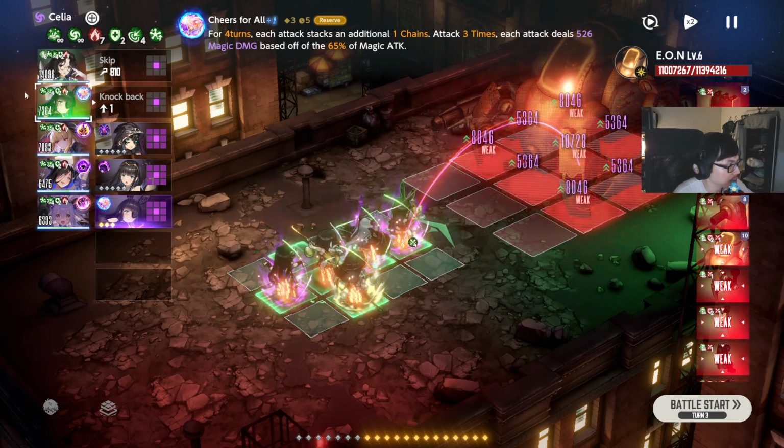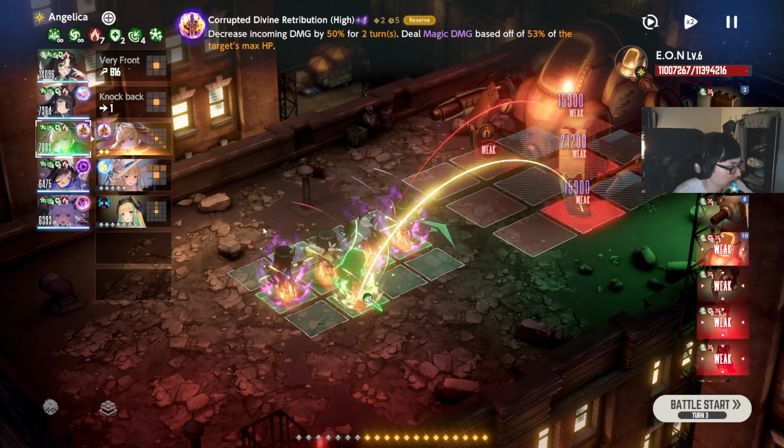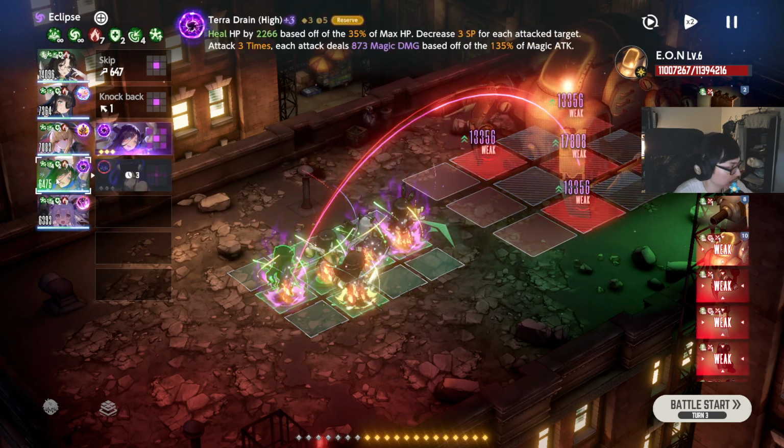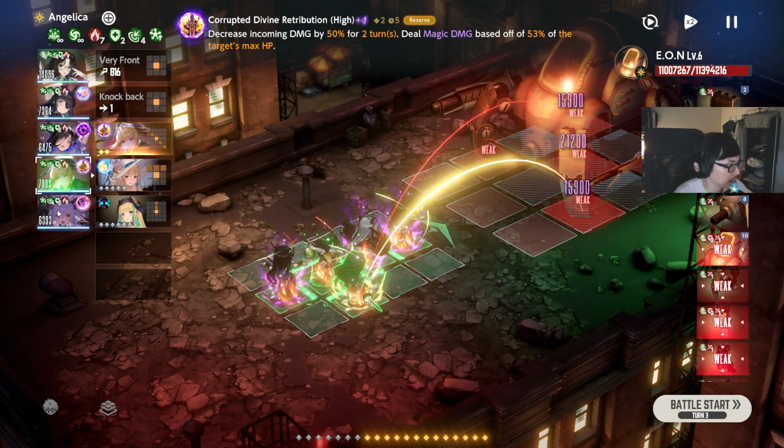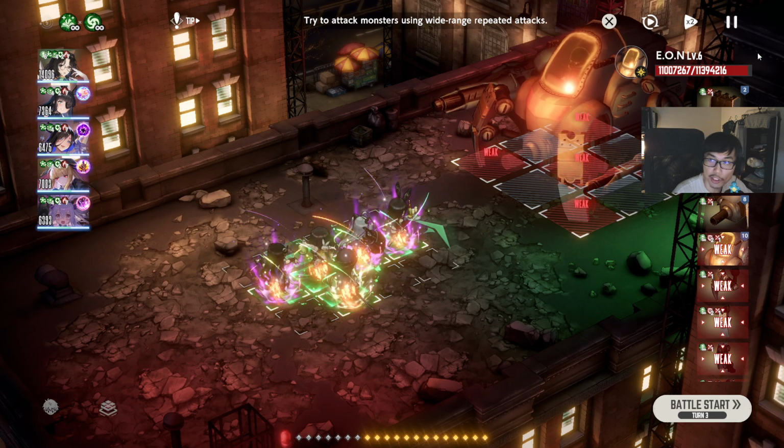Alright, so I'm going to go with Celia first, Angelica. Make sure Angelica is positioned here, so she can hit that. And then we have Eclipse. And you know what, I'm going to put Eclipse, Angelica, and then Rao. Rao is going to be the last one. So let's have a look at the damage right here, above me.